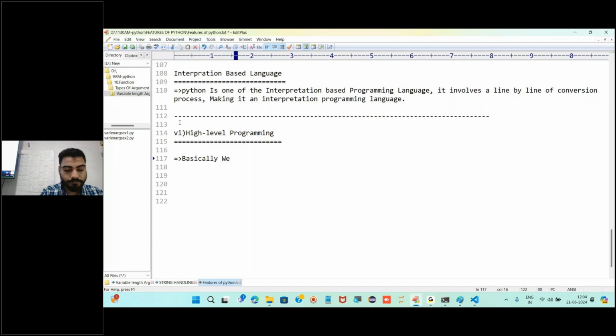Basically, we have two types of programming language. What are they? First is high level, and second one is low level.